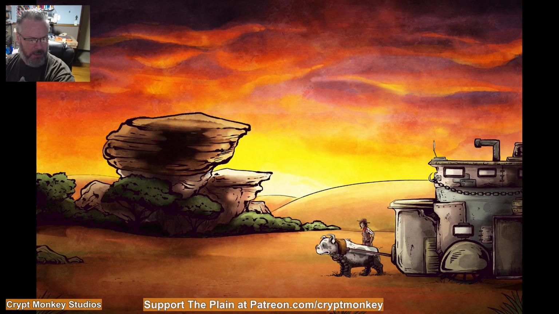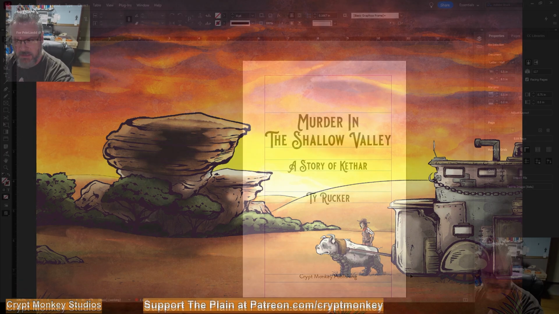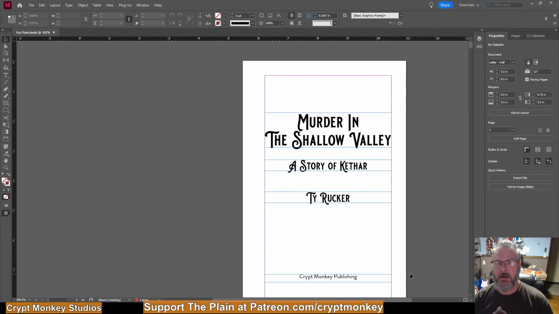I am going to try and keep this as simple as I can. So this is InDesign. This is how we've been designing the book. As you can see here, obviously a lot of this front matter I'm about to show you is done. I'm going to show you what's not done as well.